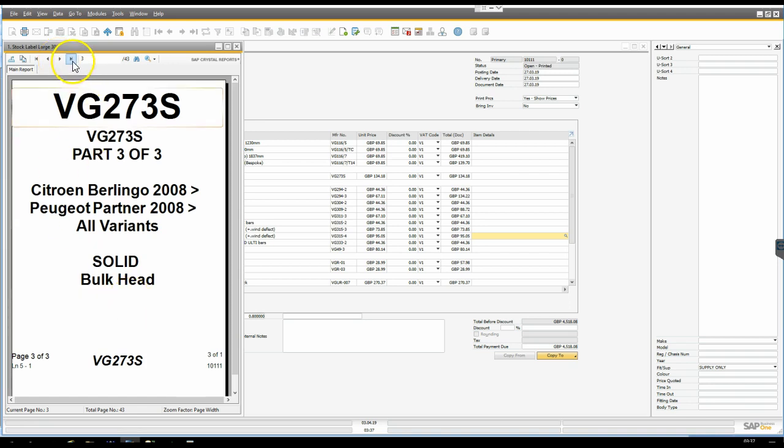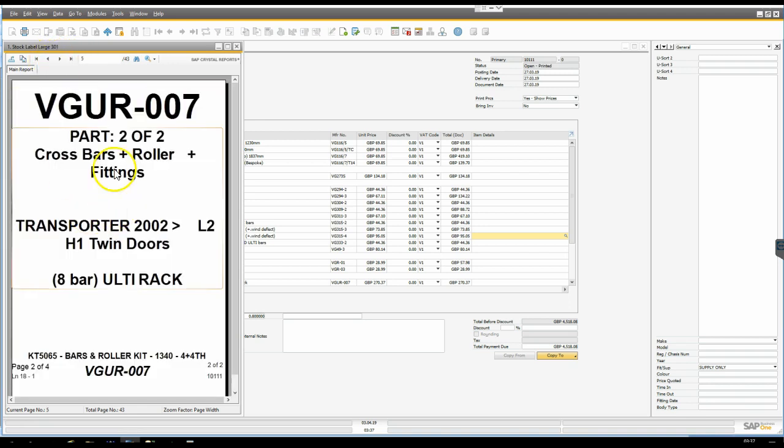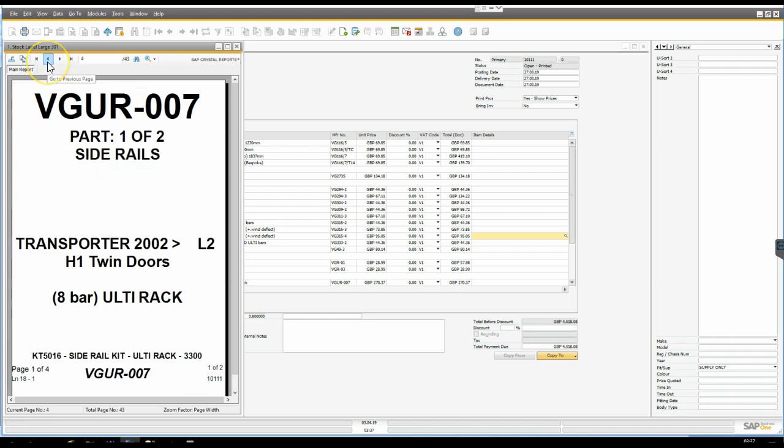Now, there was no small text necessary on that label. If we go on to the next product, we'll see that we have both the large text and smaller text that we want to appear at the bottom as well. We also have the supplier's part number down here, and we're trying to indicate to the person in stores who's going to attach these labels that these labels come as a set.